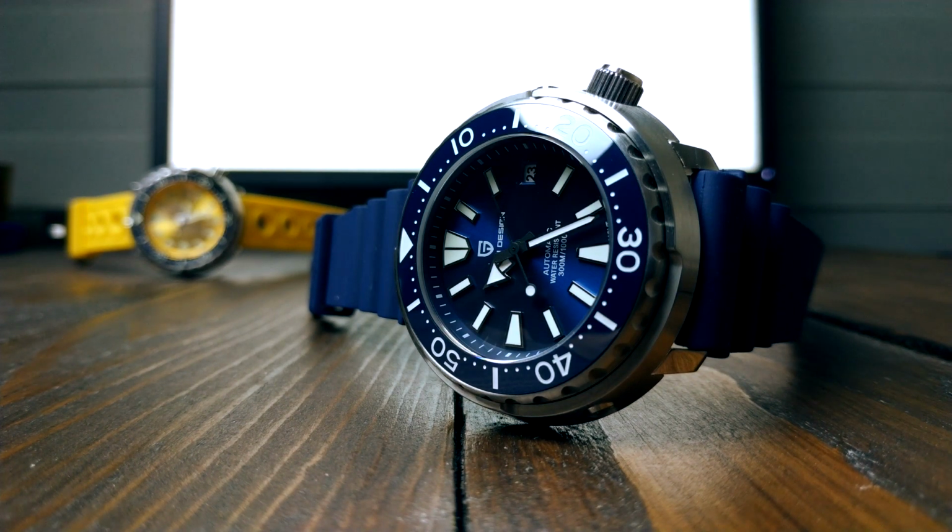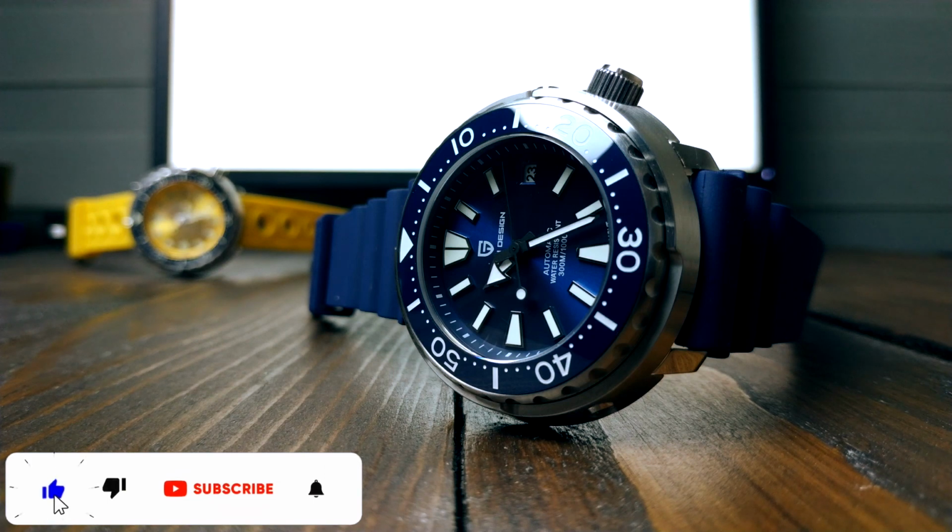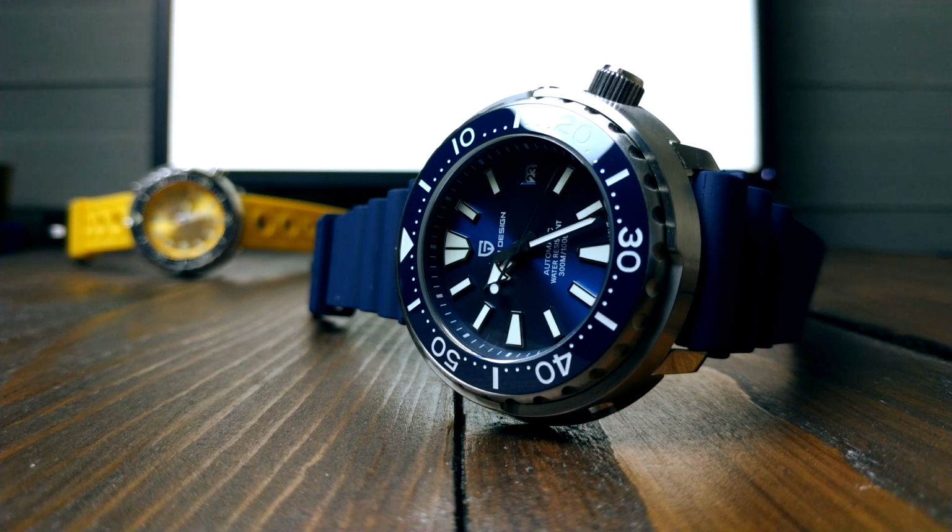Also, another thing that I was pleasantly surprised by was to not find any dust on the dial. Now, I know that the colors of these watches do not match at all, but this is even better because you can take a look at different options, which will help you choose, in my opinion.